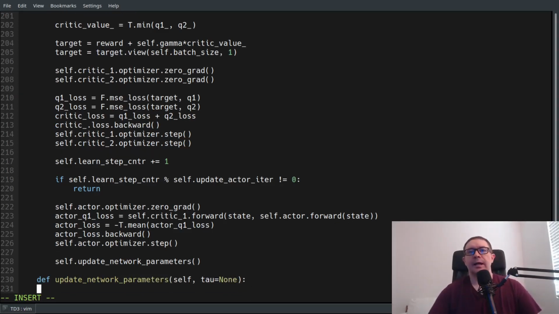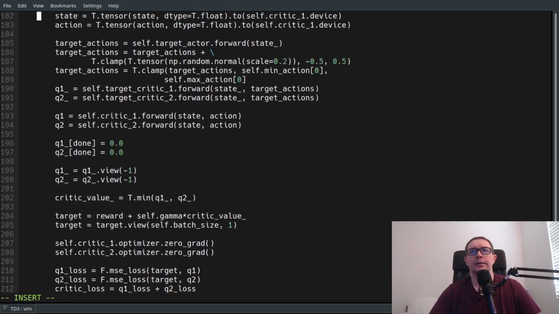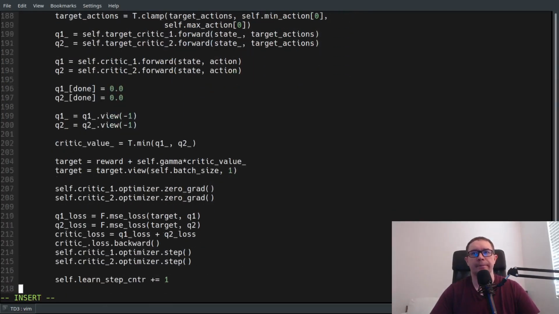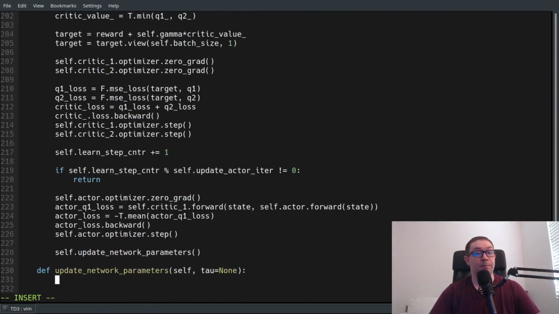Now we have to handle, I've definitely forgotten a parenthesis somewhere. Let me scroll up and see where that is. Likely place for that to happen would be up here. Random normal. T.clamp. That seems okay. Right there. Yes, there we go. So I've forgotten my parenthesis there. Okay, so that explains that. All right, perfect. Sorry, now we can move on. I actually caught a typo before we got to running the program. That is a first on this channel.